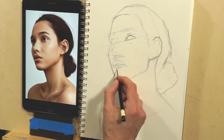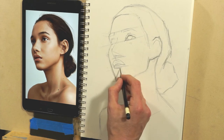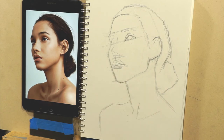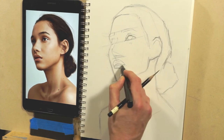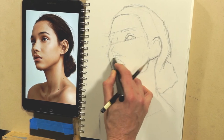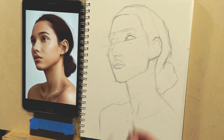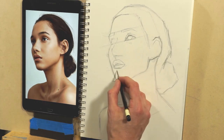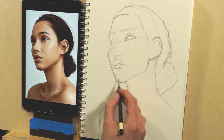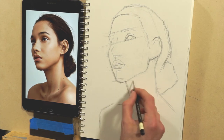The bottom of the lip comes down a little bit more. And each mark I put down, I'm very conscious of. And now I'm going to clean it up and erase what isn't useful anymore, either to the drawing or to me for measuring in the drawing. And that includes that line under the nose. That'll become more refined. Kind of like scaffolding on a building. A lot of my lines may move or just not be there in the final drawing.